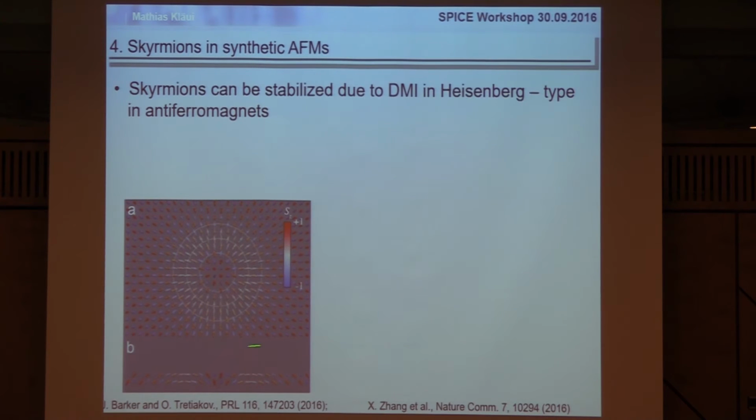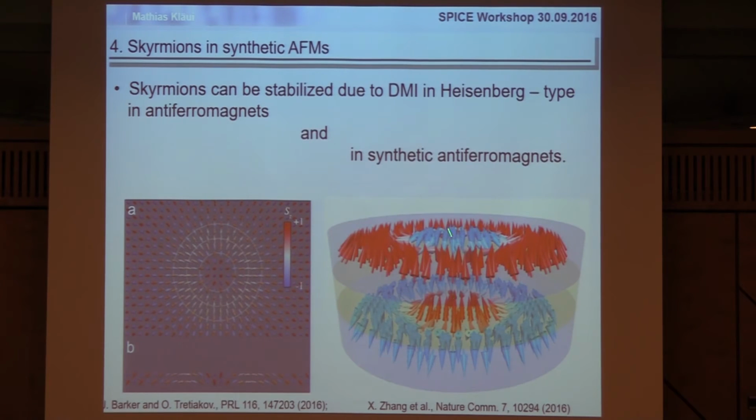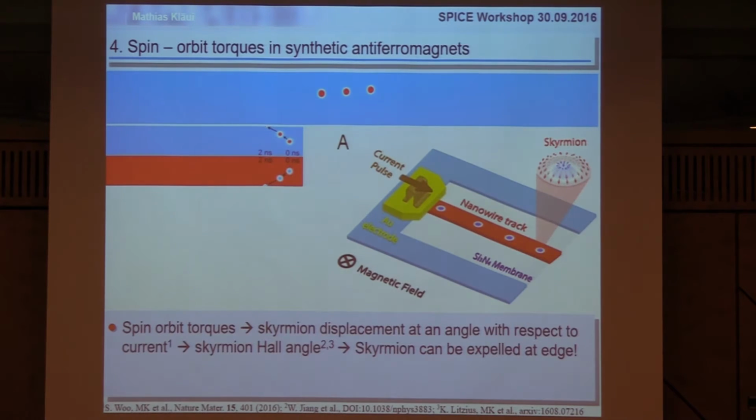But there's this nice work by Joe and Oleg showing that you can have, theoretically, antiferromagnetic skyrmions, and then, for beginners like ourselves, also in synthetic antiferromagnets, you can have antiferromagnetic skyrmions. Now the question is, why should we bother? As you saw, it's a hassle to make these materials. So why, if you're interested in skyrmions, should you go to antiferromagnets? And the reason is the following.